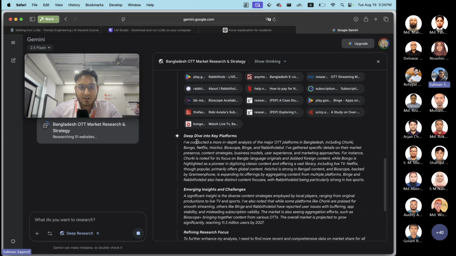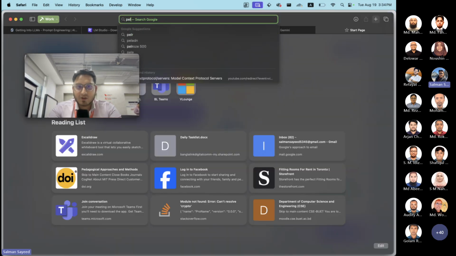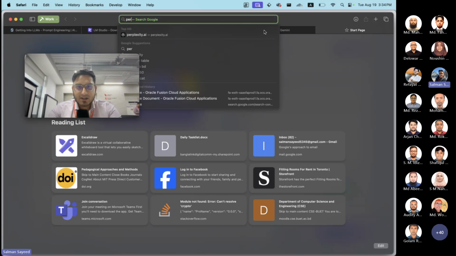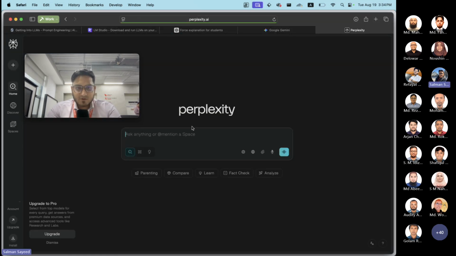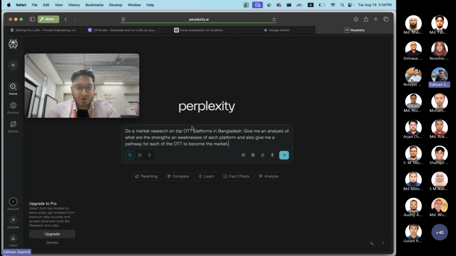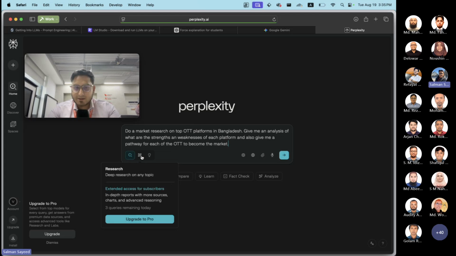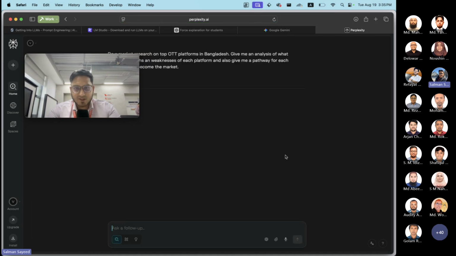Another alternative for doing these search-based things, if you don't want to wait, is a tool called Perplexity. I'm sure most of you have heard about it. Perplexity does the same thing. They are the ones that started the web search paradigm of the LLMs. If you ask it questions, you get those options here as well, like the deep search option. The deep research option is here as well, but you only get 3 in the free version. So I will not do the deep research. I'll do just a normal search.